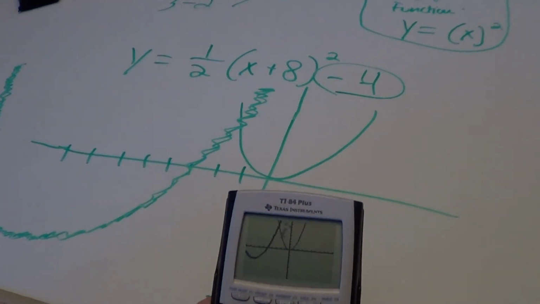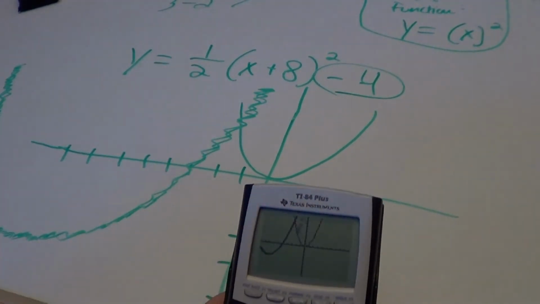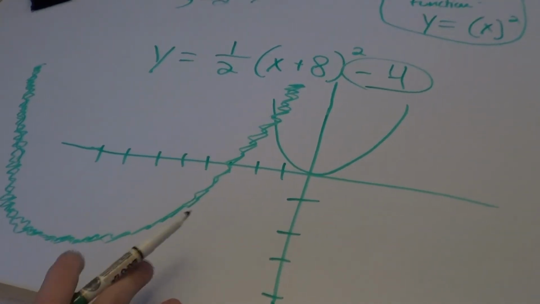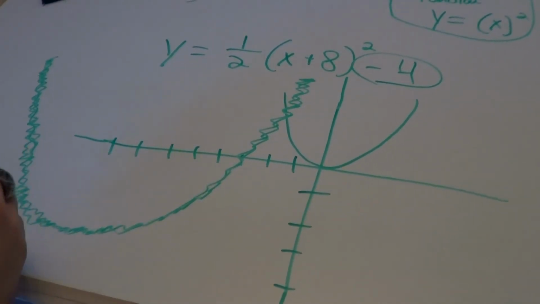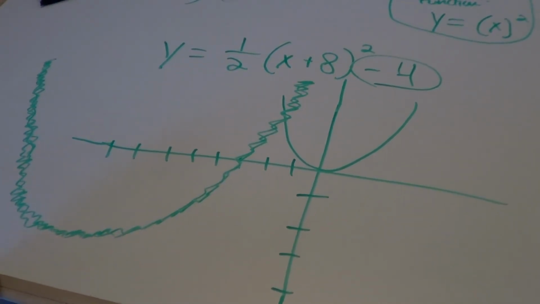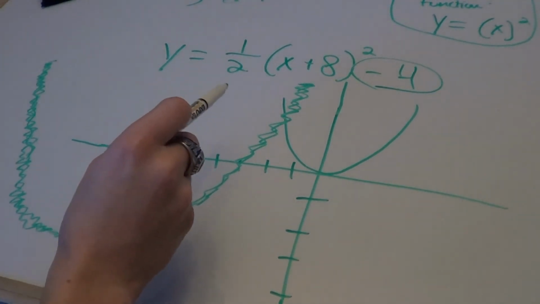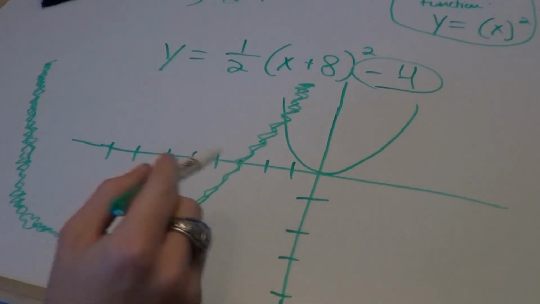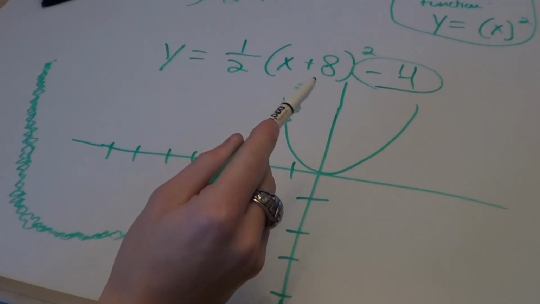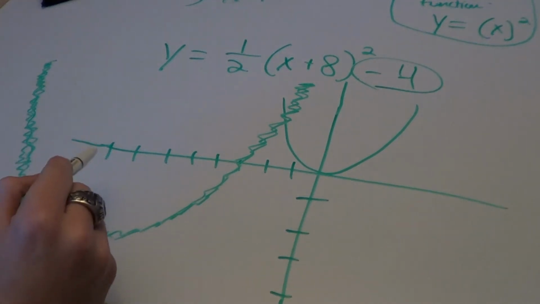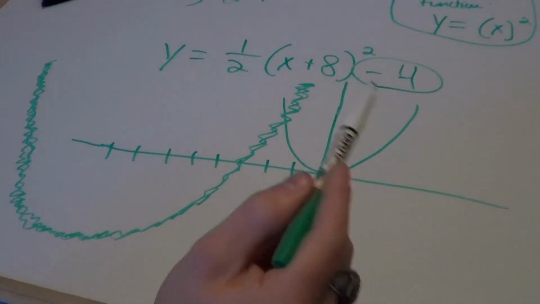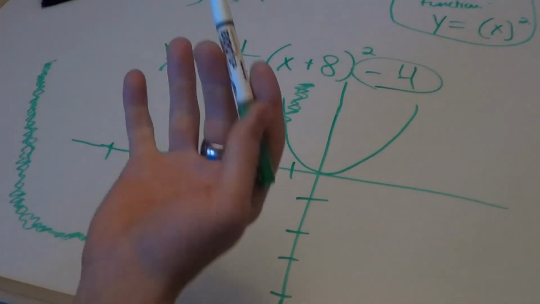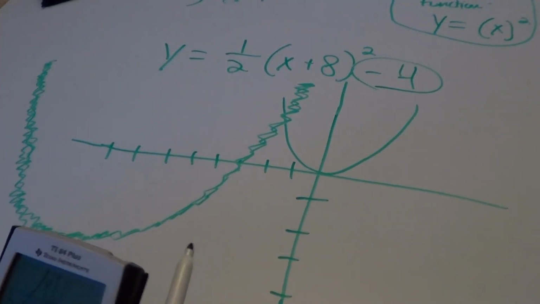And there you can see the resemblance between the two. You have the parent function right there, which is the graph that we will base all these off of. And then, there we go, right there. And then we have the actual equation that we use up here, and because this a is less than 1, it is going to be much wider than the parent function. Right here we have a positive h, which means it's going to be in the negative direction, and we also have a -4 for the k, which means it's going to be down in the graph.